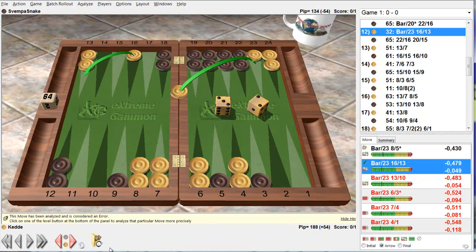After the 6-1 blunder, we are now in huge trouble. We need some timing. In this ace deuce point back game, we need to be 60 or 70 pips behind. After this move, we are only behind with 49 pips. So this shows us some really good problems.